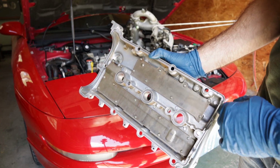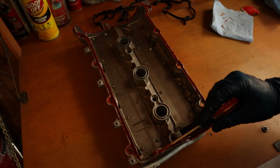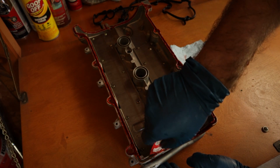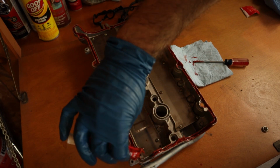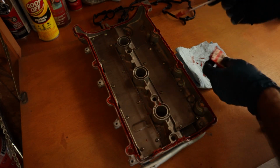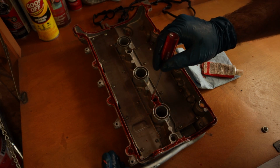Now you're ready to apply the gasket sealant and insert the new gasket. You can use a Q-tip, a small flathead screwdriver, or even your finger to apply the gasket sealant to all the grooves where the gasket will be seated. After applying it, make sure the coat is thin and evenly distributed. If you have any significant lumps whatsoever, it's going to prevent the gasket from seating properly and may cause a leak after you put the valve cover back onto the engine.